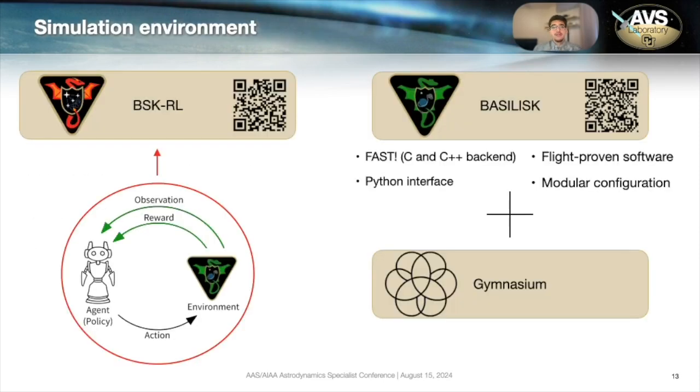Our simulation environment was implemented in BSK-RL. BSK-RL combines Gymnasium, a standard Python package for reinforcement learning, with Basilisk, a software for spacecraft simulation. It has a Python interface, but it's very fast because it's written in C and C++, which helps a lot during training. It has a modular configuration and flight-proven software.